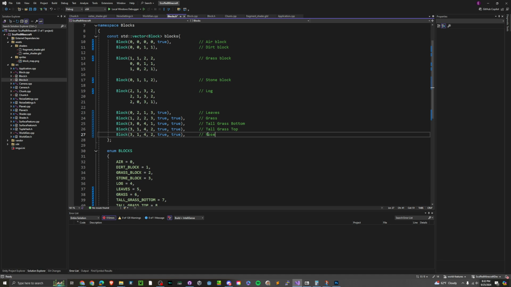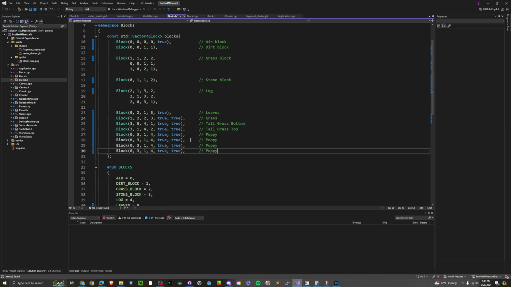Rows. Rows starts at 0, 0, 1, 2, 3. And starts at 0, 3, and then 1, 4. And this is a poppy, not a rose. I'm an idiot. And we got like 3 different tulips.